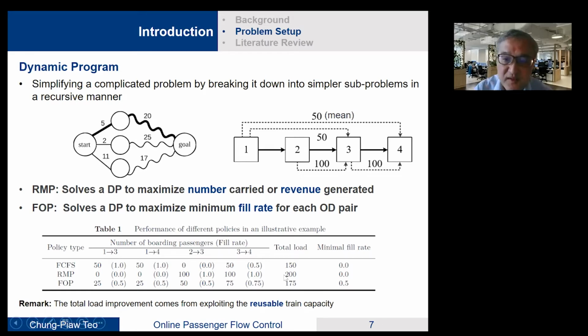So you see that by paying attention to fairness, maximizing the minimal fill rate, surprisingly, this policy already beats the first come first serve in terms of the load carried and in terms of the max min fill rate. So the fairness mindset actually helps to improve the performance of these systems compared to the first come first serve. This is the example driving, in fact, this line of work. The key question we have been asking over the years is how do we incorporate this service level mindset into the capacity allocation type algo in order to improve the performance of the systems.